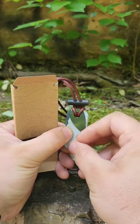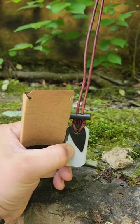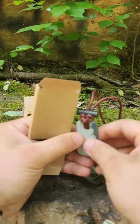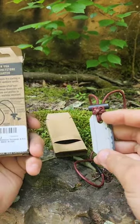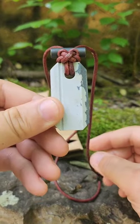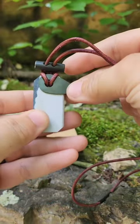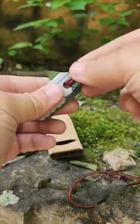And then you got your leather necklace strap here. You can use as a strop once you get done sharpening. I believe this is 600 to 800 grit. Let's see what it says. Yeah, 600 to 800 grit whetstone. Okay. If you're not familiar with whetstone or how they work, there's plenty of videos on YouTube and stuff that'll teach you how to use those.